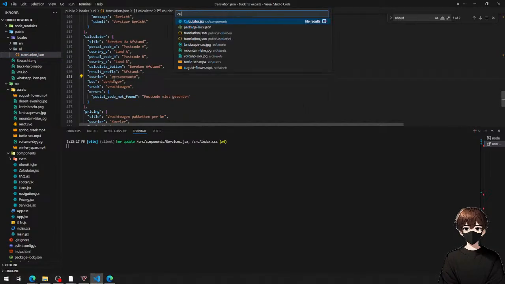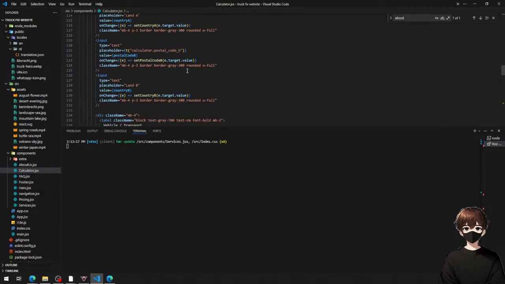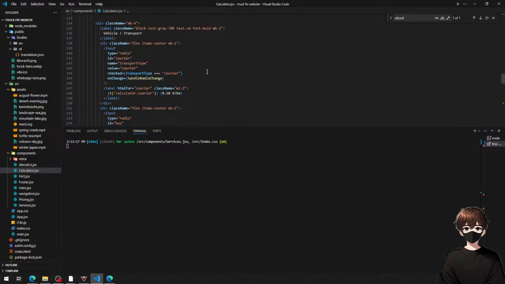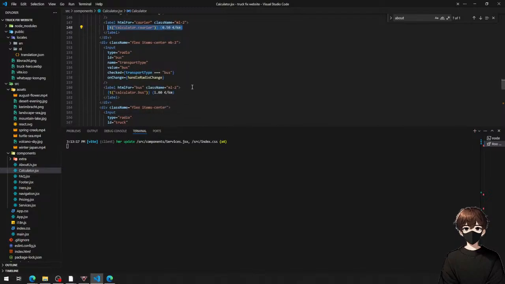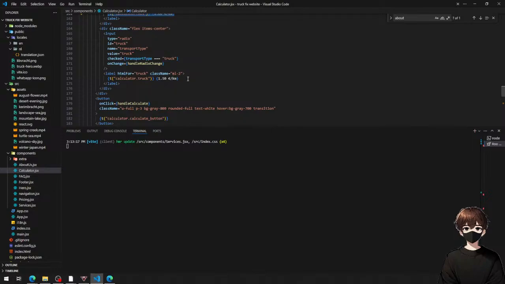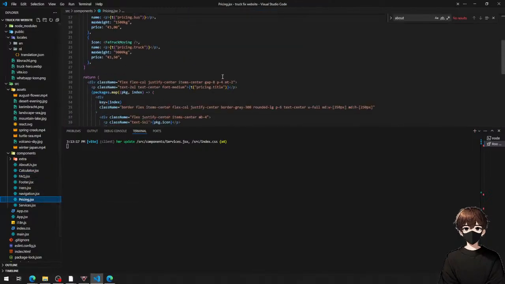So let's go to the calculator. Okay, so here we have them. Copy this one, copy this one, and copy this one. And now we're going to, I'm not sure which one it is though. Pricing, yes.